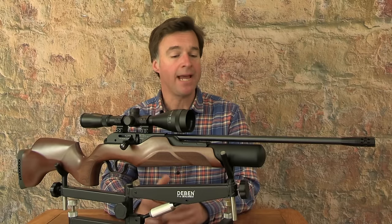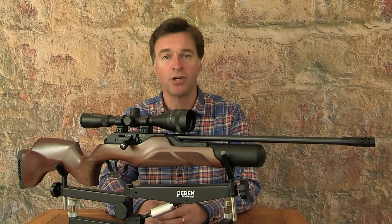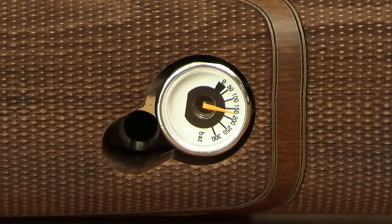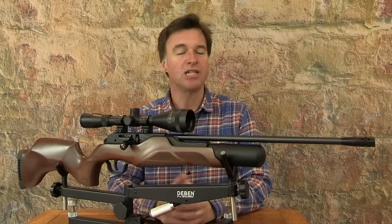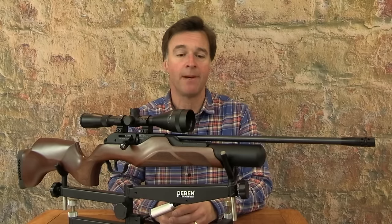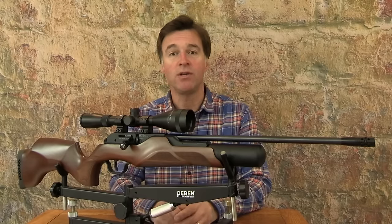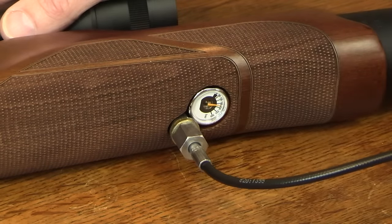Now the RM8 has a 200cc bottle with a maximum fill pressure of 232 bar. Remaining air pressure is displayed on the gauge within the underside of the stock. Working from a full charge, you can expect about 150 shots in .177 caliber and around 180 in .22. Now, when it is time to refill, you simply push the supplied probe into the inlet next to the gauge.